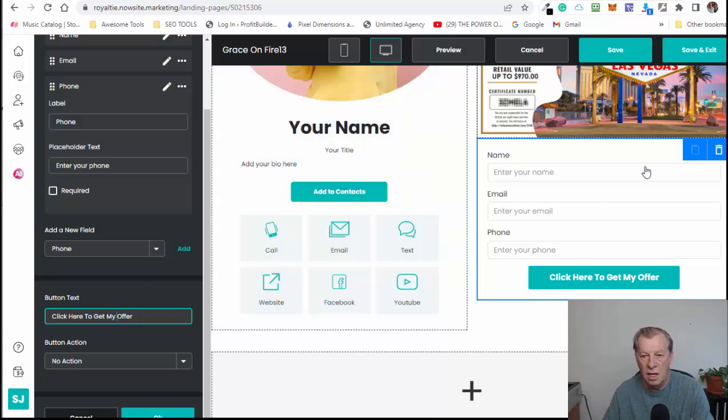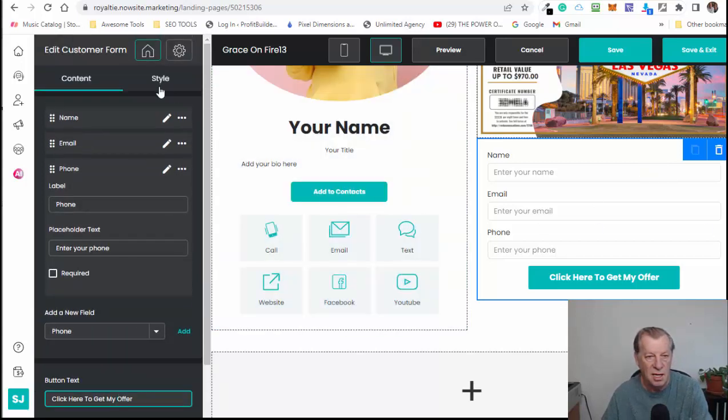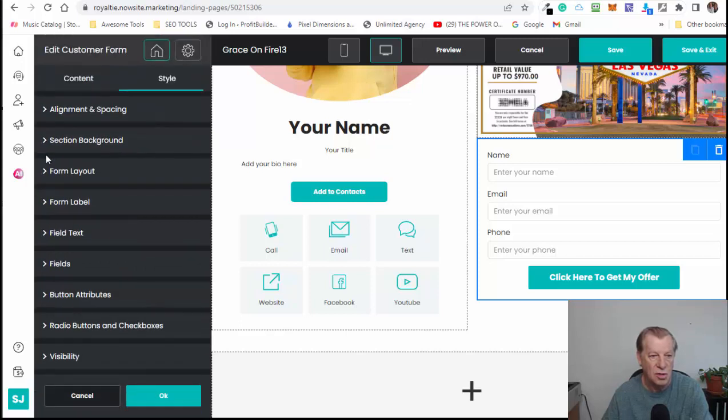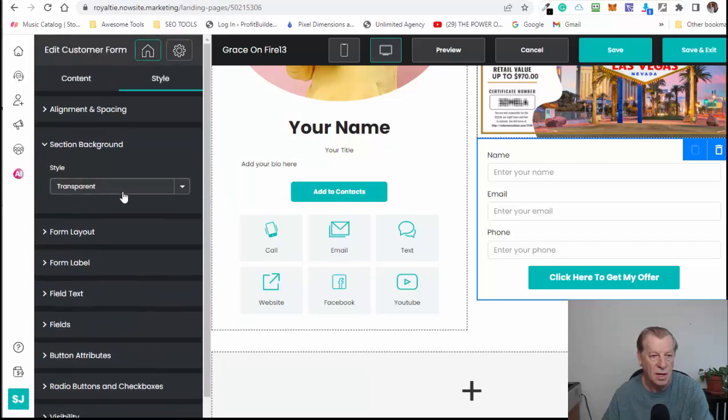All right, and you can change the color in here as well by clicking on style, going all the way to the bottom. There should be some choices here of setting colors, and there are some specific things that you can do. See, 1 column, 2 column, section background.